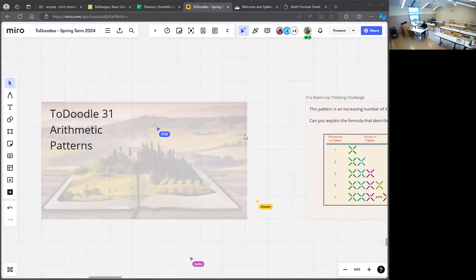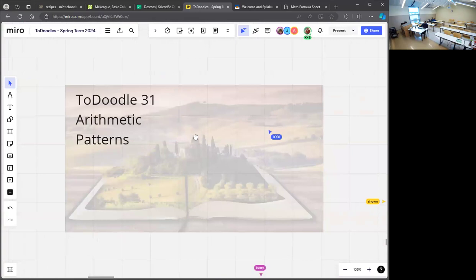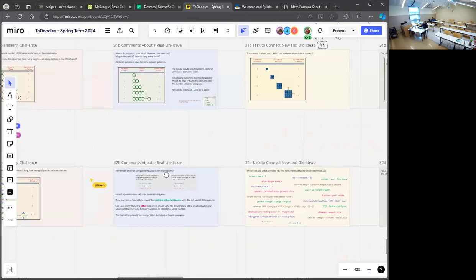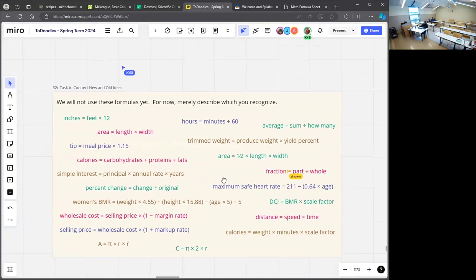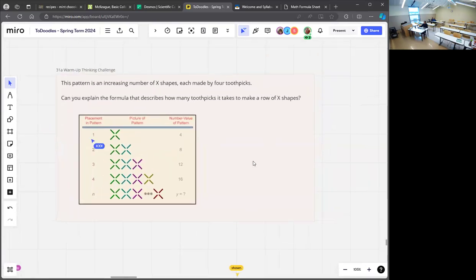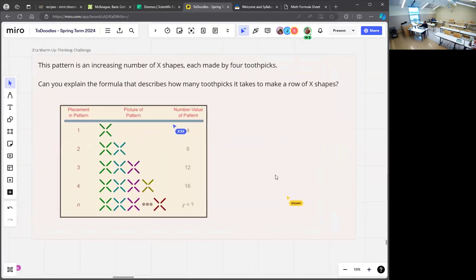Okay, now we get a fun thing and you get to do more and not just watch me as much. We're talking about patterns. Our goal is to talk about formulas, because there's a lot on the GED about using formulas. But we're not there yet. We're just starting with patterns. But this is more fun anyway, so that's okay.